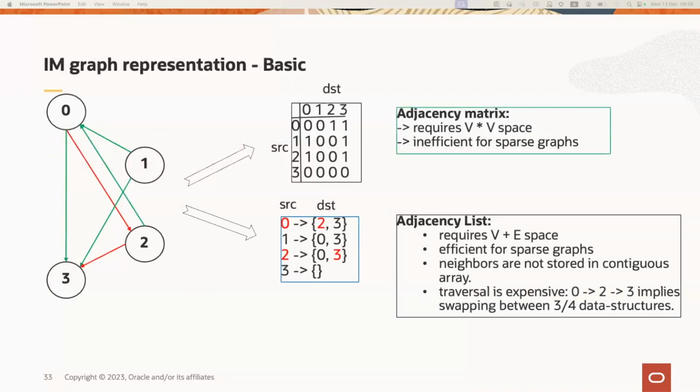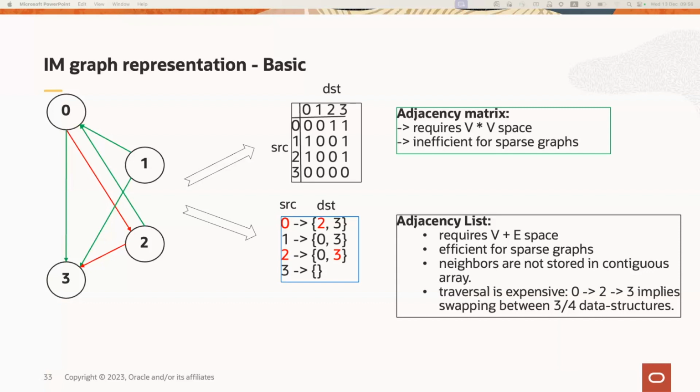So what is that in-memory representation? Well, you might have heard about it in your discourse or previous classes. There are multiple options. So one option is the adjacency matrix, where you basically have a matrix where, for every cell ij, you put a 1 if vertex i is connected with vertex j and 0 otherwise. Yeah, this is a good representation, but it really takes a lot of space if the graph is sparse, because that matrix will be full of 0.